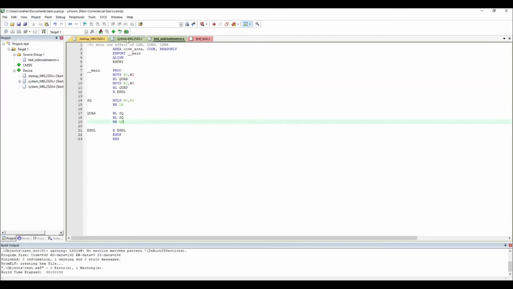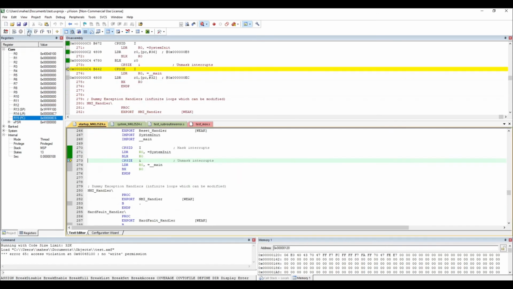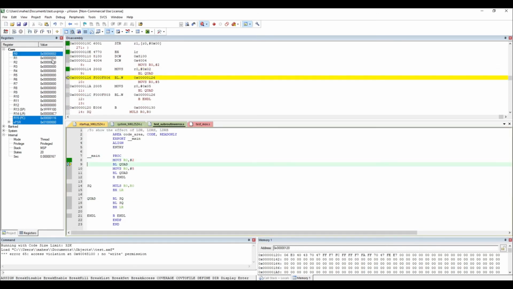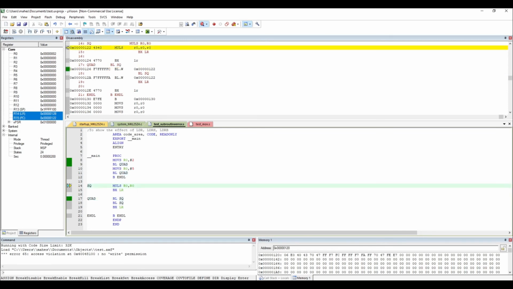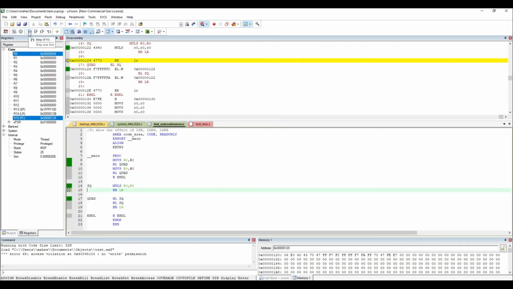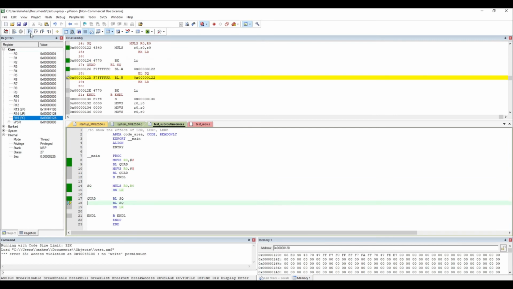I think I added this, so I need to build it again. So please remember, when doing the lab also, every time you change the code, please remember to build it, otherwise the previous version will be used. That's very important. Now let me debug. We'll quickly go to the main function. You are moving to R0, so R0 is actually 2, and then you jump with BL quad. When you do it in the lab or on your computer, I suggest you see the values and the address locations it is jumping to, all those things in detail. BL quad moves here, then BX LR will move it over here, you're multiplying R0, which is done, then you go back to LR, that means it will come back to this point, which is also fine. But then the problem is we didn't save the LR here, so it will never go back to this guy.